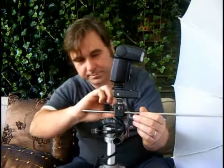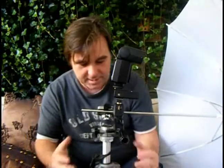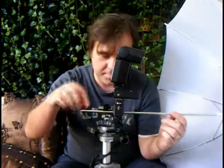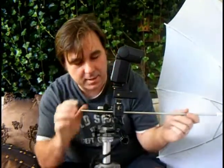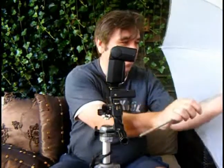And there we have a fully adjustable, really stable light stand on a tripod that you probably already have, so you're saving yourself some money and not having to go out and buy another light stand. All you really need to buy is your shoot-through umbrella and your little umbrella-holding flash bracket.